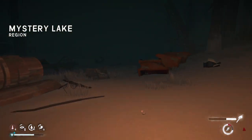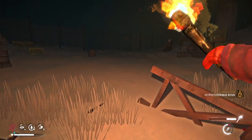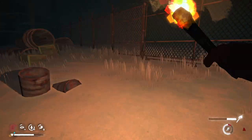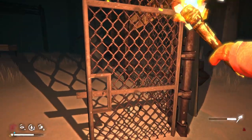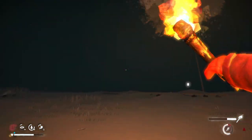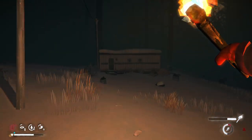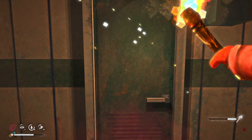And then after that, maybe we'll go grab that other deer that I was talking about, head back to the lake, and then I'll probably call it a part there, and we will get the crafting done in the next episode. Let's see how things play out, though. You never know. With this game, I could meet a bear tomorrow and be done. Let's sleep. Let's go in here and sleep.